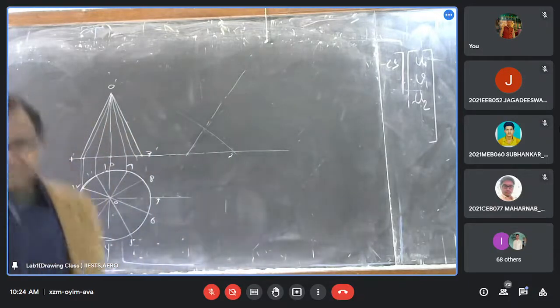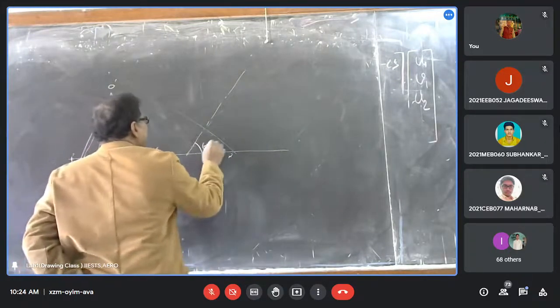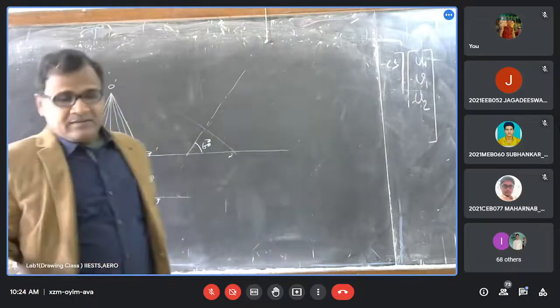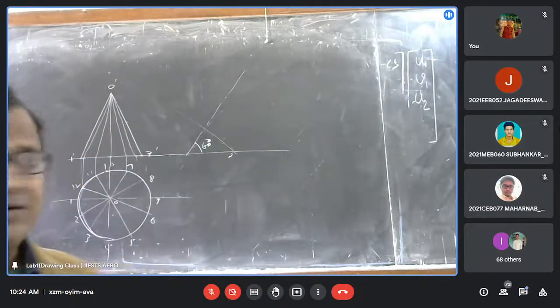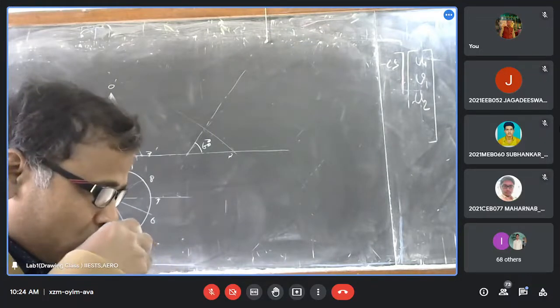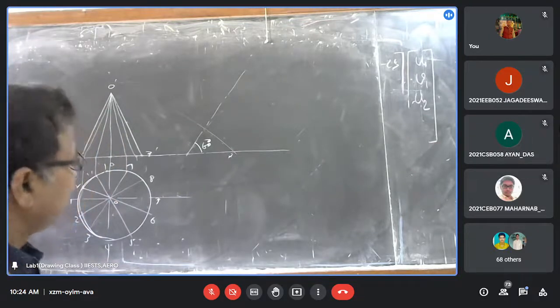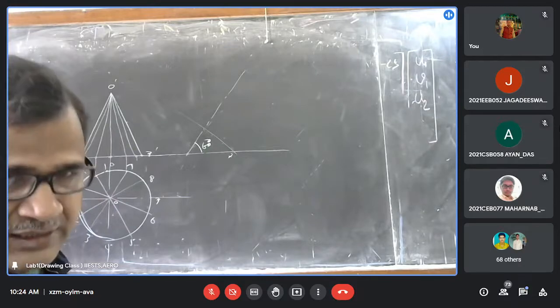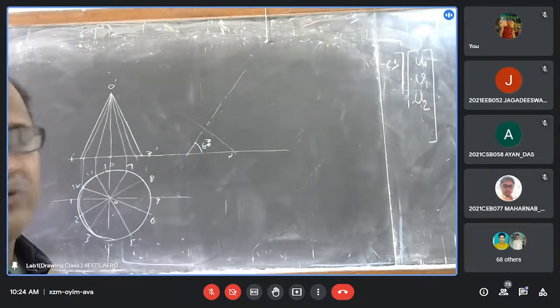So it is better, here, you have to find out, if the axis is making an angle of 60 degrees, then what is this line? Okay. So now, if the axis is making 60 degrees, what is the base angle with the horizontal? 30 degrees. Yes, 30 degrees. So it is better if you start from the base angle of 30 degrees. If the axis is making 30 degrees, then the base angle will be 60 degrees.